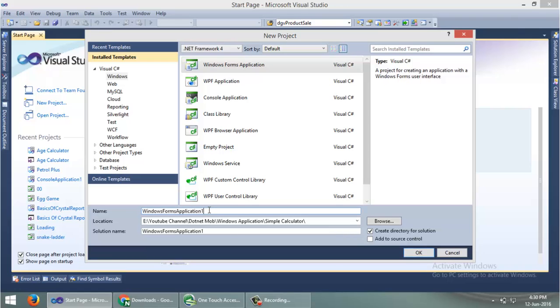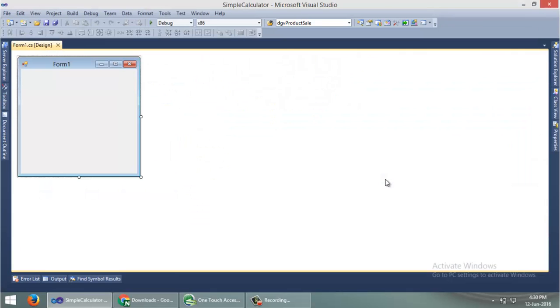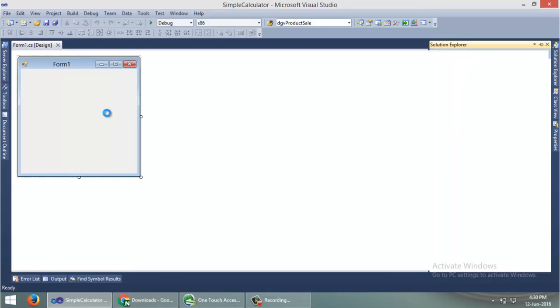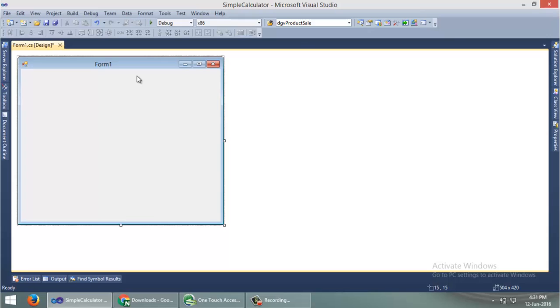Then name your application. Click OK. So here we have the default Windows application and with one default Windows form that comes with every new Windows application.